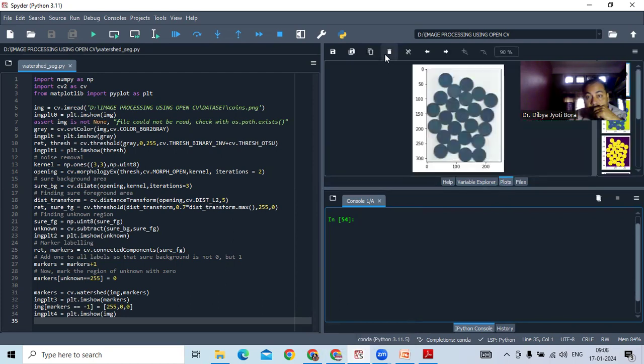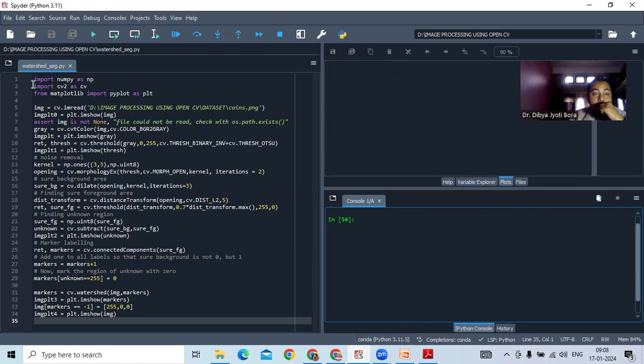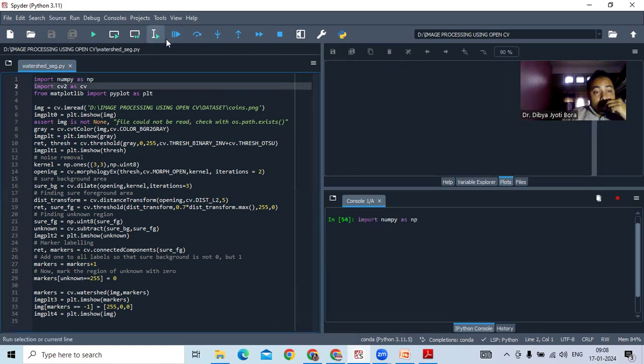Okay, first remove all the clutter. So these are the codes. We'll execute them line by line. For that, in the last class, I have shown you what you have to do: run the selection or current line. Import numpy as np. Very much clear why we are doing this. If you are not clear about some of the code, maybe I explained it in the last class. Please go to my last lecture, and I will keep the link at the end of this video and in the description section also. Very important, right? Import cv2 as cv.